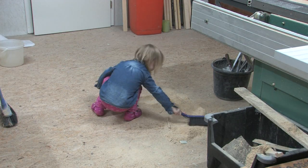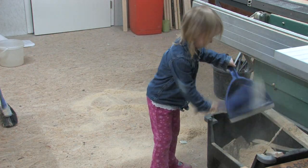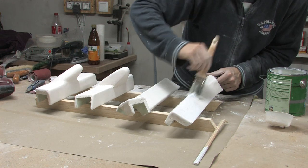Good to have someone who cleans up from time to time. After everything was finished, I applied a primer and several coats of paint.